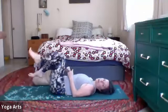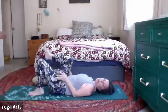And undo it. We'll stretch hamstrings just a little bit. Put feet on floor. When you're ready, draw your right leg in and then stretch your right leg up, either holding the back of the leg or holding the toe, whatever is a reasonable thing for you to do with that right leg straight. And those of you that want to deepen this can take the left leg to the ground. Couple breaths here. Trying to straighten up that leg that's up. And then we'll release and go on over to the other side.